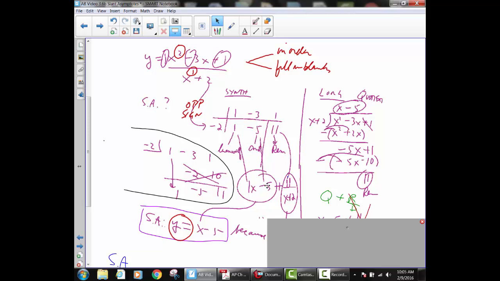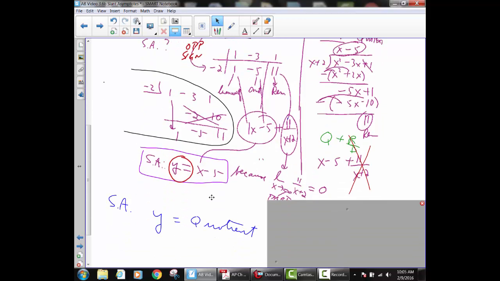So there's your x minus 5, which is your quotient, and then plus your remainder over the divisor. However, our slant asymptote is just y equals the quotient. Reason being is we are talking about the far right and far left end behavior, and of course, the limit as x goes to infinity of the remainder over the divisor becomes 11 over infinity, which goes towards 0.